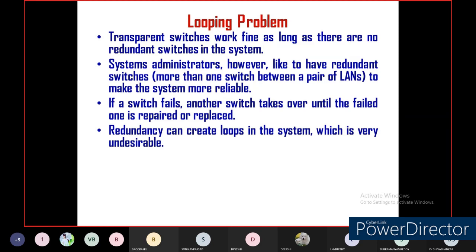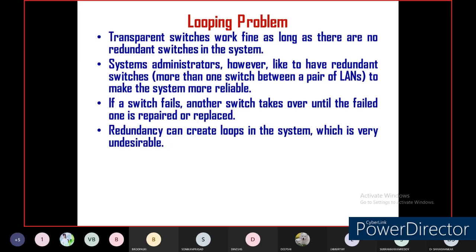Redundancy can create loops in the system. As I told you, multiple links will be there depending upon how many computer systems are connected in the network. That number of links will be there in the redundant switch, which is very undesirable. If in a switch there are 100 links to connect 100 computer systems, definitely there will be some complication.